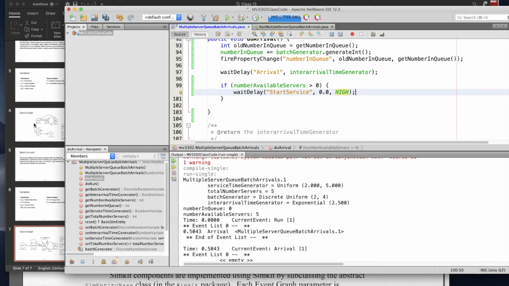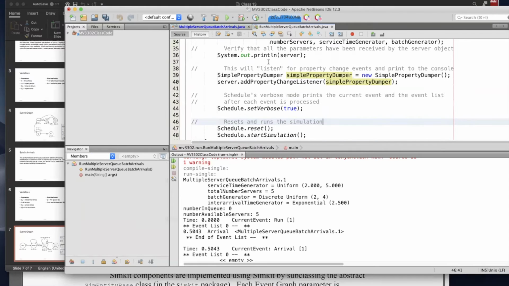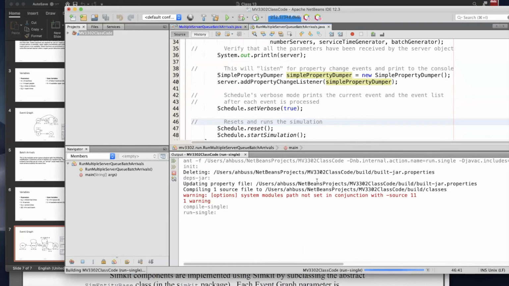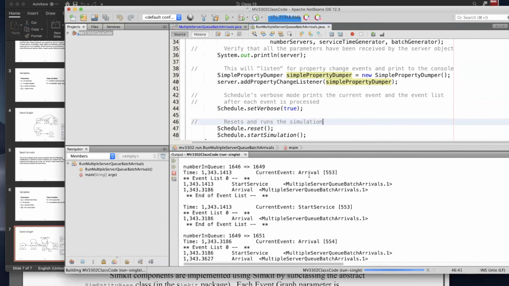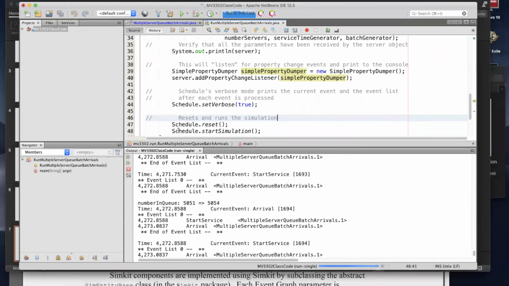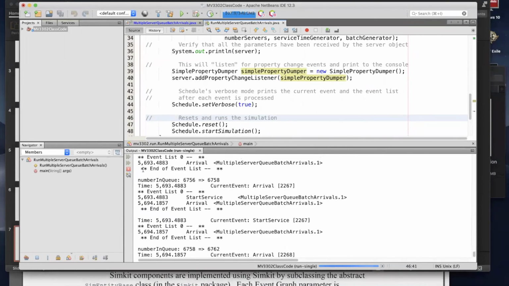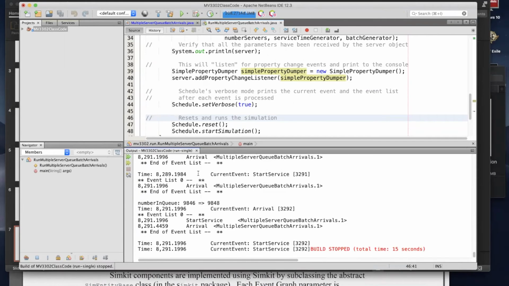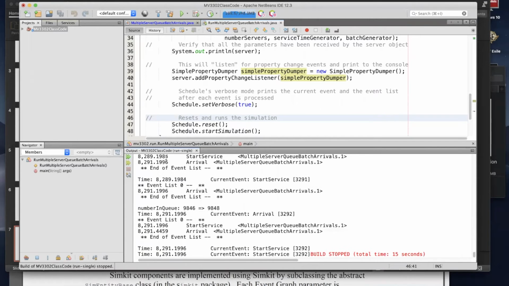All right, so I've implemented one more event, and what I want to do now is test it. Now if I just do the test, I'm going to have a kind of runaway here, but that's okay. I'll show you what that's like. Okay, so now you see how it's running away, and I was expecting that. Why is it running away? And again, the way to stop it in NetBeans is to hit this little red stop thing. It was running away because I didn't tell it how to stop.